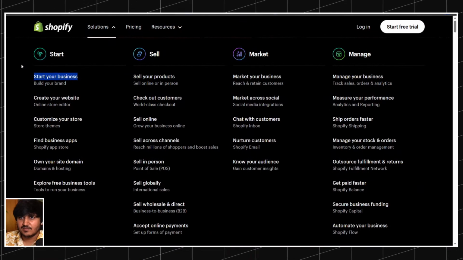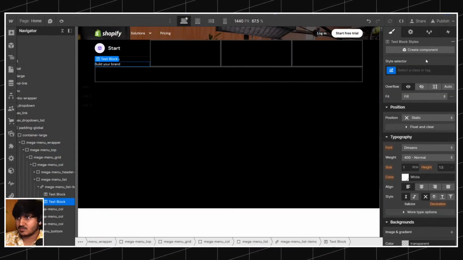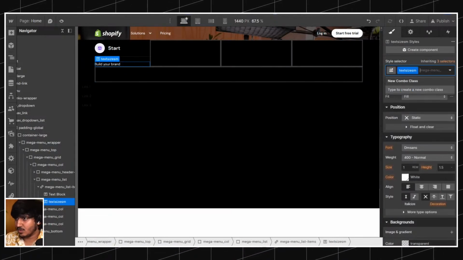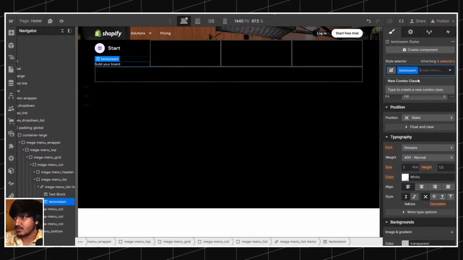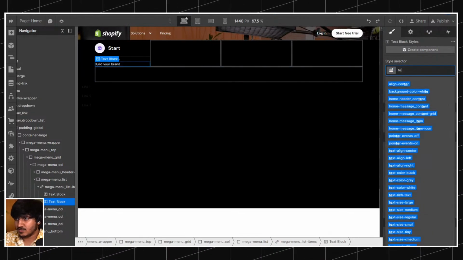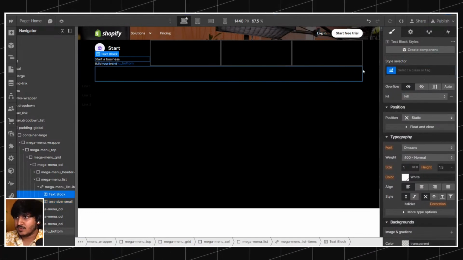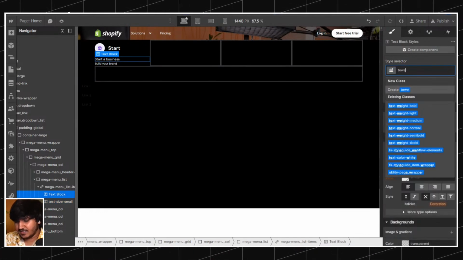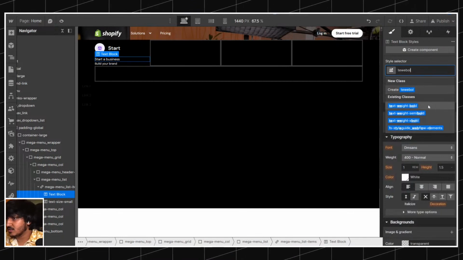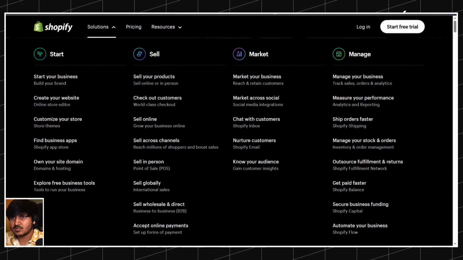The text above looks a bit bigger to me, and this one looks smaller. So this will have text size small. And then, oops, I have the wrong one to text size small. There we go. This one will be bold as well. So text weight bold, I think, semi bold. Yeah, much better.